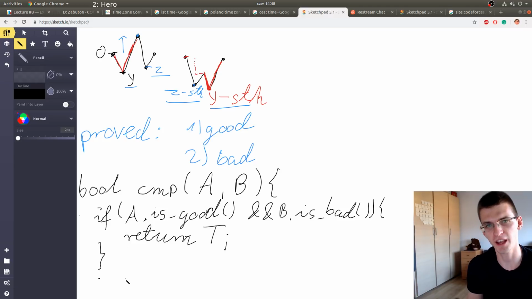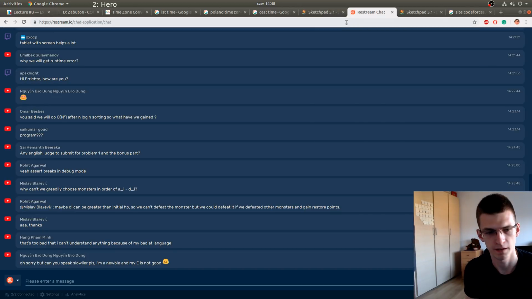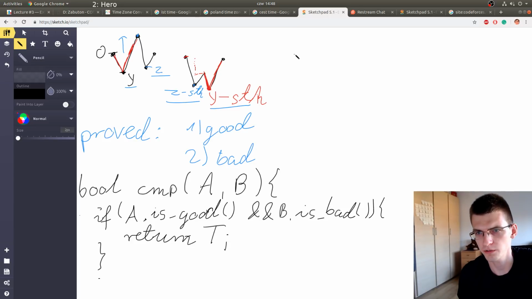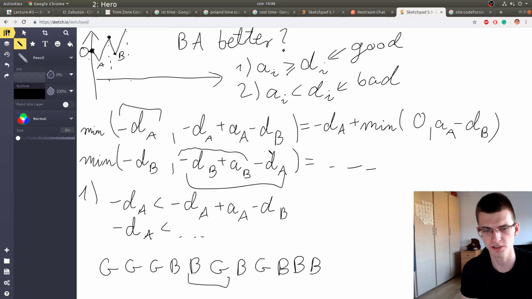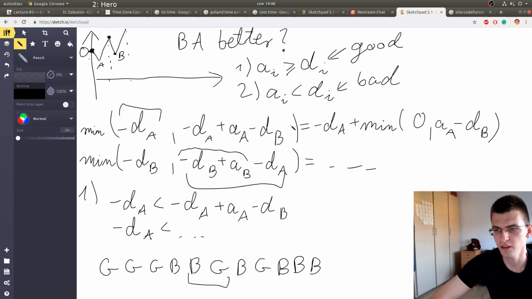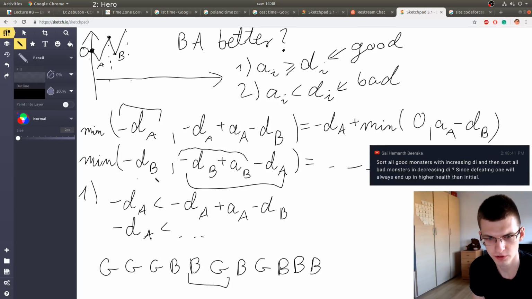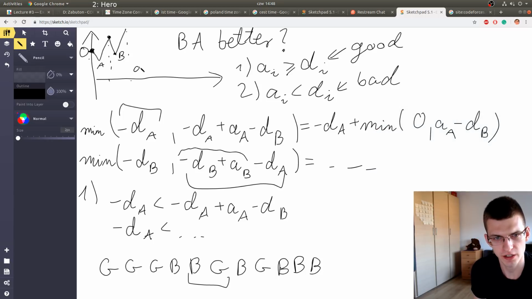And then we will write if A is good and B is good, then do something else. So now we want to know how to compare two good monsters. So how to do that? Okay, let's get back to our computations here, and now we know something. Maybe taking a look at this will be enough. We compared two good monsters, so actually something matching this drawing, and we know that restoration is bigger than, or equal maybe, than damage. And we can maybe see something here thanks to this.